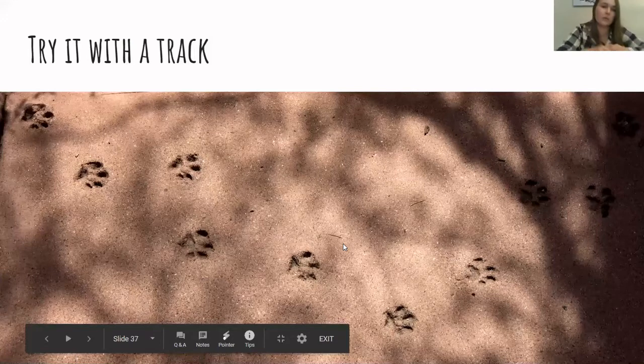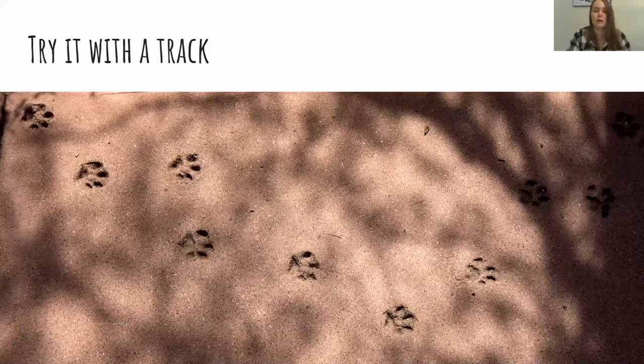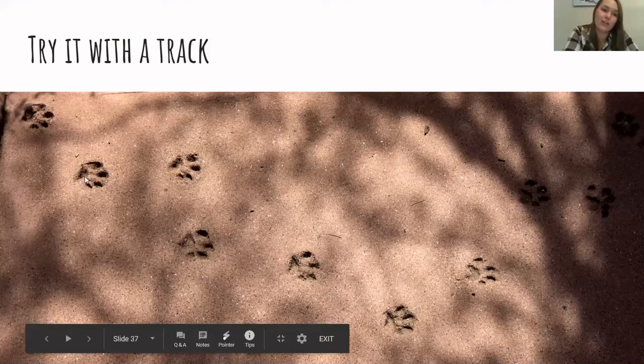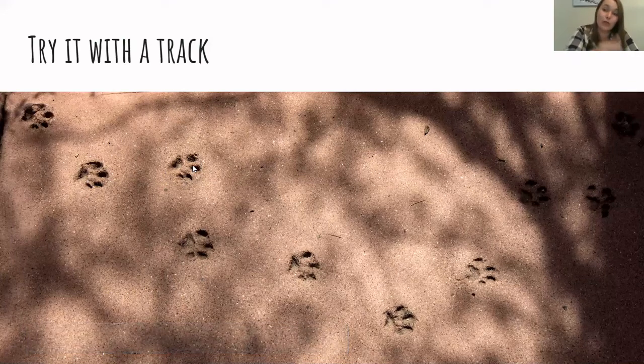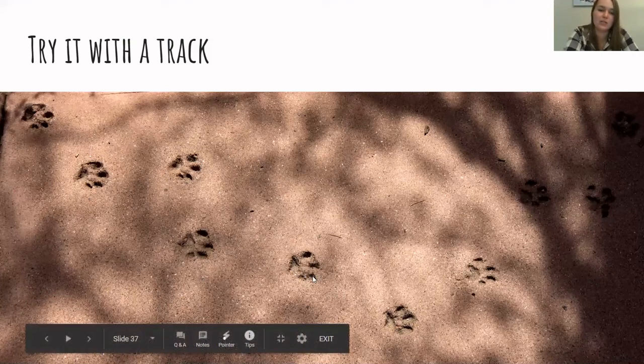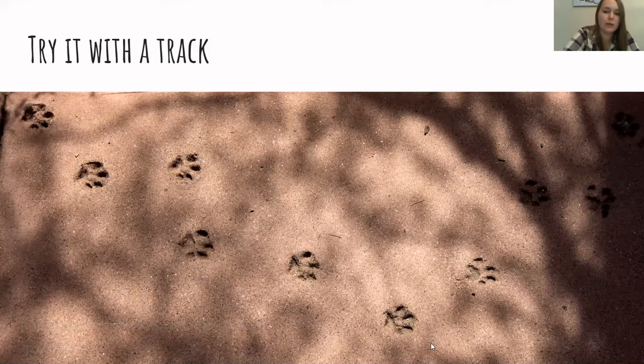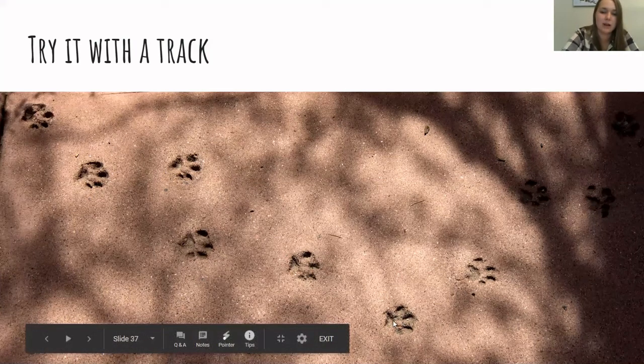And I have some tracks on the screen. Okay? So I think that these are just random dog. I just found a random one on Creative Commons. So I want you to try to draw these tracks. So you're going to figure out the length, the width of the tracks, like pick a track, figure out the width of it, and then draw all the other tracks proportion to that, and the distance between the tracks proportion to that pattern as well. So if I were to choose this one, it's about 1, 2, 3 paw widths to the second one over here.